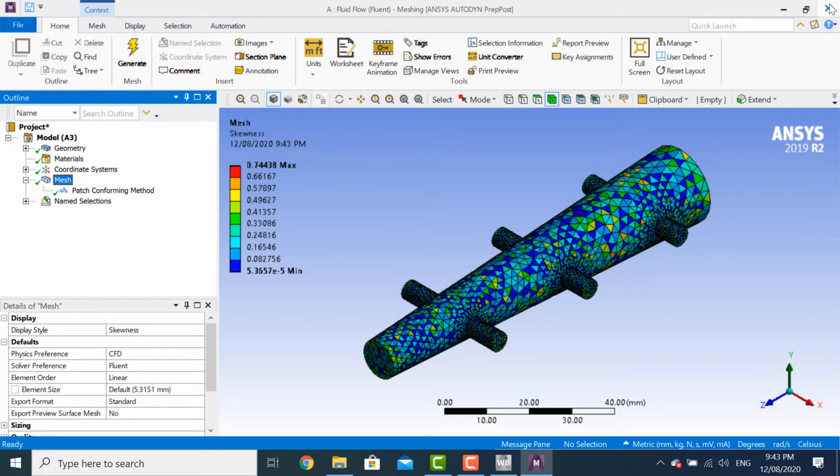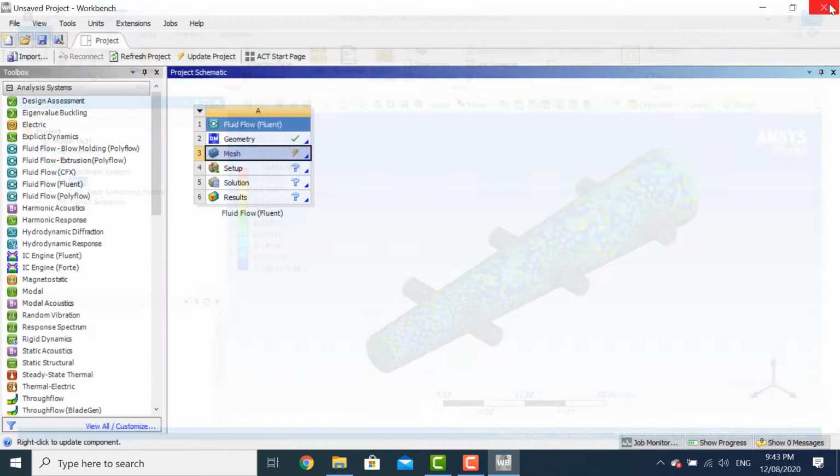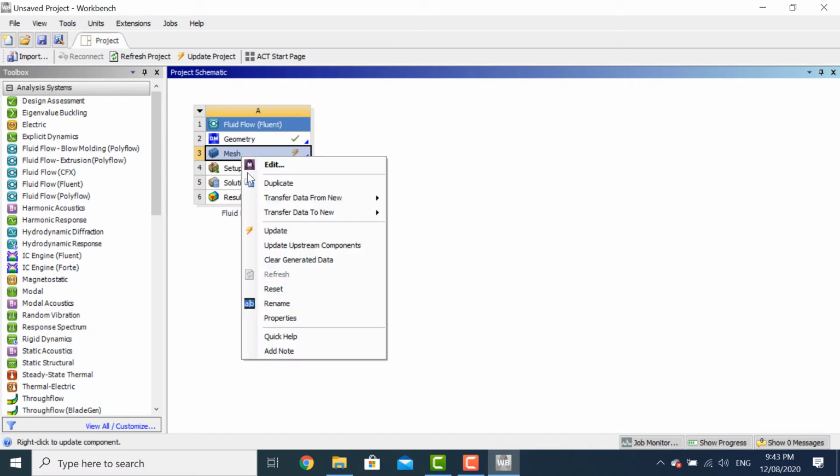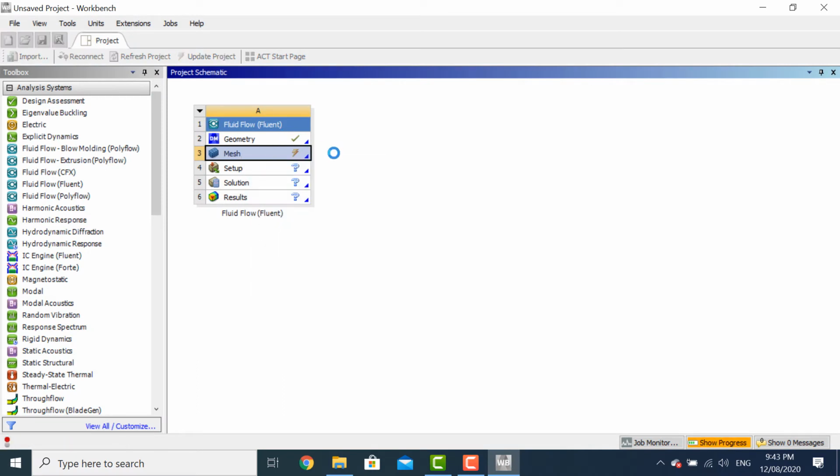So close the meshing and return to the workbench program. Right mouse click on mesh and click update. There should be a green tick. So with this tetrahedron method, on the sweep faces, hexa mesh is automatically generated. But to fit the mesh, some prism-like 3D structure called tetrahedron is used.